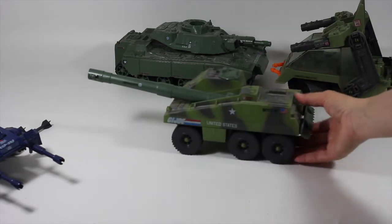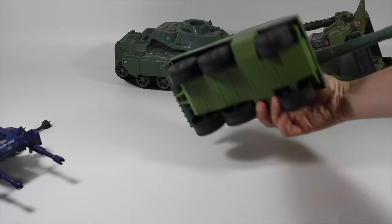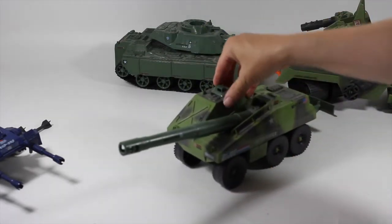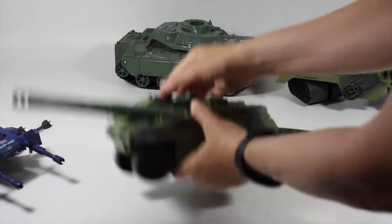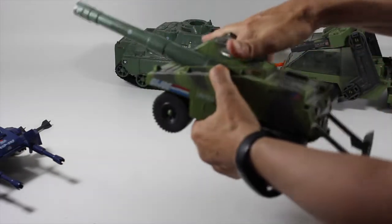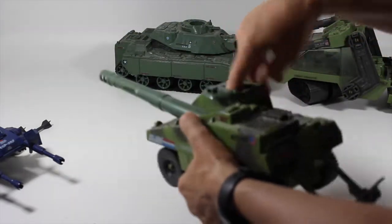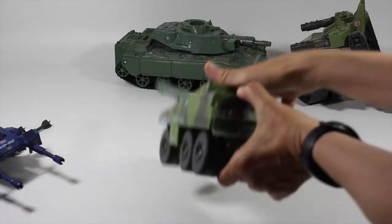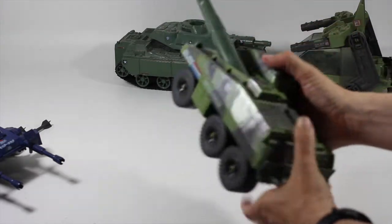Lots and lots of tanks. So like I said, this one, one of the early ones, I don't remember this one's name either. Said I'm not as good with the Joe stuff. Something's rattling around in here. I wonder if something got stuck in here. Let's see if I can get it to come out later, but something was rattling around in there.